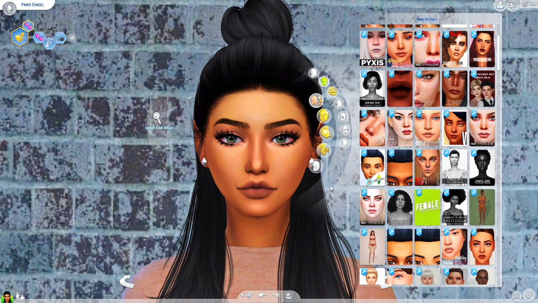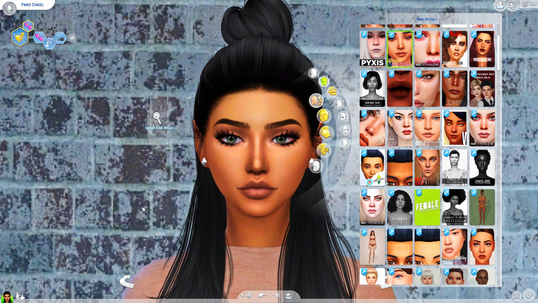My first skin that I wanted to show you is the Afterglow skin, made by DFJ. This skin is really, really nice. I like the fact that it adds a lot more contour around the Sim's face. It accentuates certain light patches and certain dark patches, and I really like that about this skin.